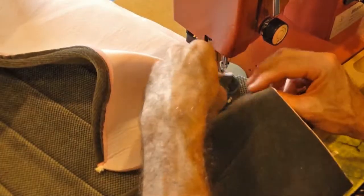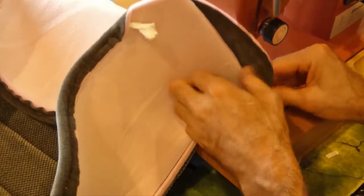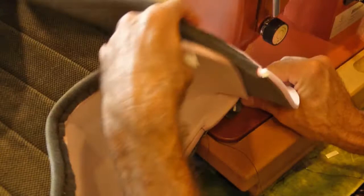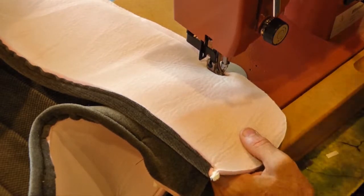And let's see here, we're going to have to figure out how these two pieces of foam go together here, just like we did on the other side. To me, it looks like we might have too much foam. I had the same problem on my first cushion. I'm not sure why that is.